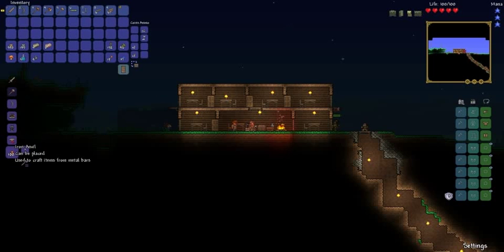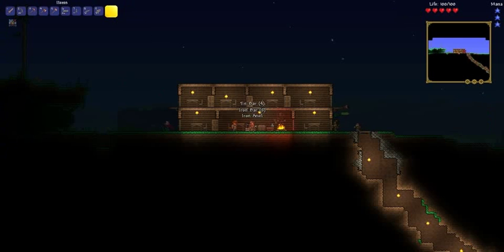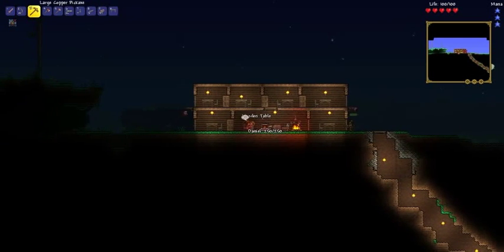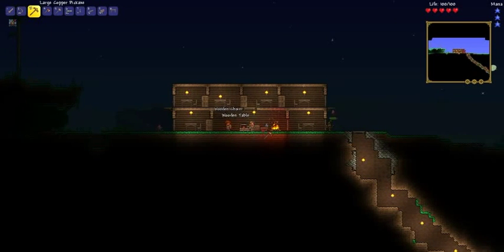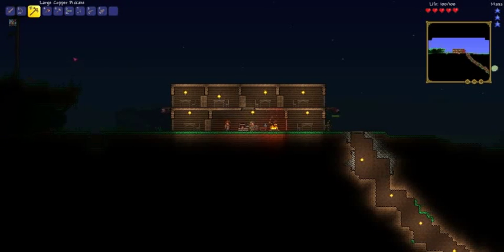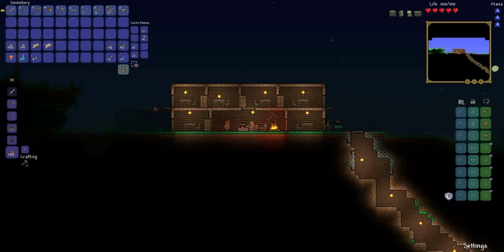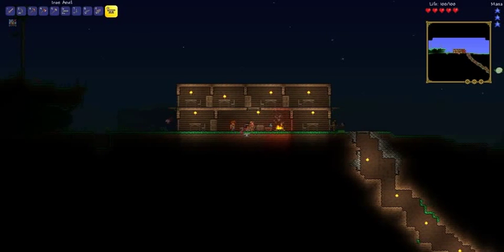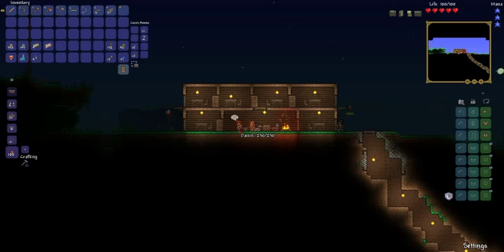I'm gonna go ahead and make an iron anvil, but I am going to get rid of this table and chair, and you can move to a different room. I'm gonna go ahead and put the anvil down, right next to the furnace. And now I can make stuff.